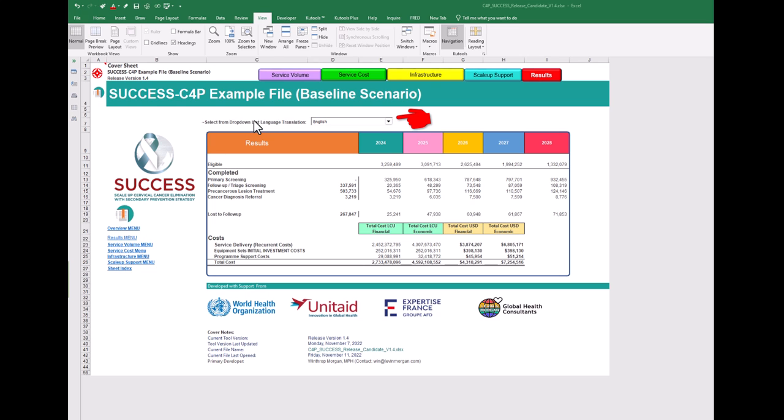You're also going to see in this file that there is an option for you to have this tool work in English or French. You see everything here now is turned into the French language, or Spanish, and you'll see everything is turned into the Spanish language, or Portuguese, where you'll see everything has now been shown in the Portuguese language. I'm going to go back to English because that's my native language. And then we're going to move on to more tutorials.